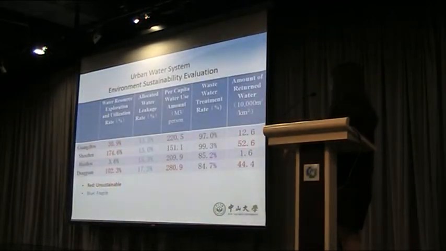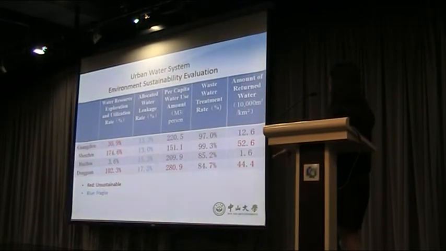So based on those index systems, we look for the data. But our data come from the published secondary data, and so I don't know what data you got, but my data is just from the secondary one. So for these 5 indexes, the numbers marked in red color mean that they are not sustainable, and blue color means that okay, they are not so unsustainable, but they are pretty fragile.